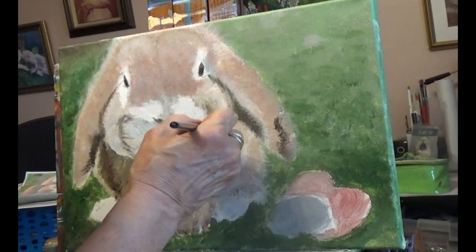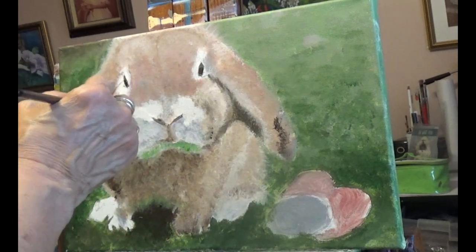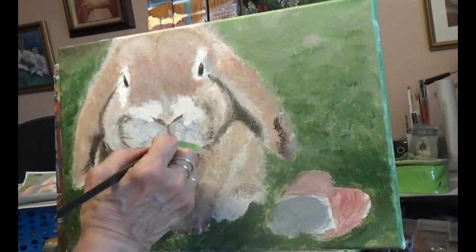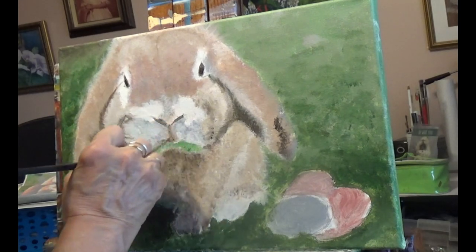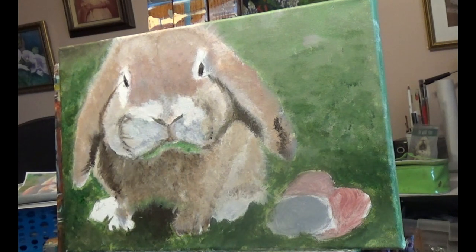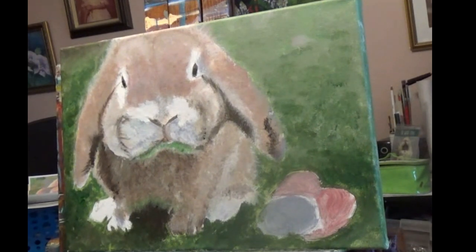And here we want that a little darker because we're going to make that light. Okay. Oh, he's starting to look really cute. Yes, sir. Okay, so this rabbit's starting to really shape up. It's starting to come together.